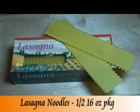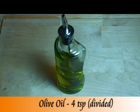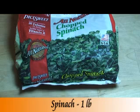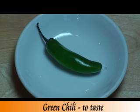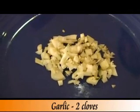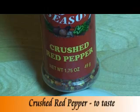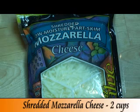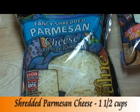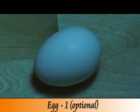Approximately half package of lasagna noodles, salt to taste, 1 26-ounce can of spaghetti sauce, 4 teaspoons olive oil divided, 1 pound bag of frozen chopped spinach, 1 8-ounce box of mushrooms, green chili finely chopped to taste, 2 cloves of garlic finely chopped, Italian seasoning, garlic powder, crushed red pepper to taste, 1 15-ounce container of ricotta cheese, 2 cups of shredded mozzarella cheese, 1½ cups of shredded Parmesan cheese, a handful of fresh basil leaves, approximately 5 sprigs of Italian parsley, and 1 egg.